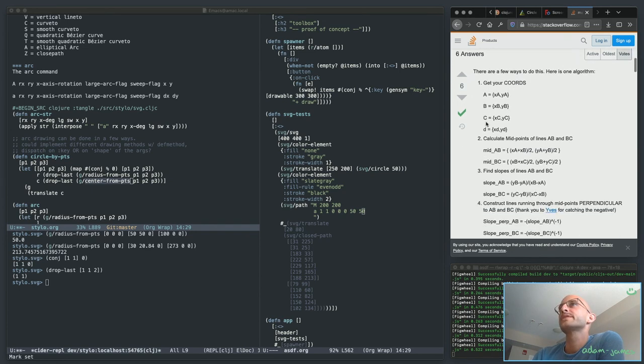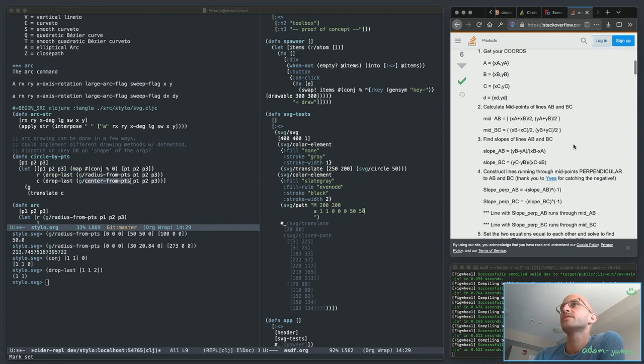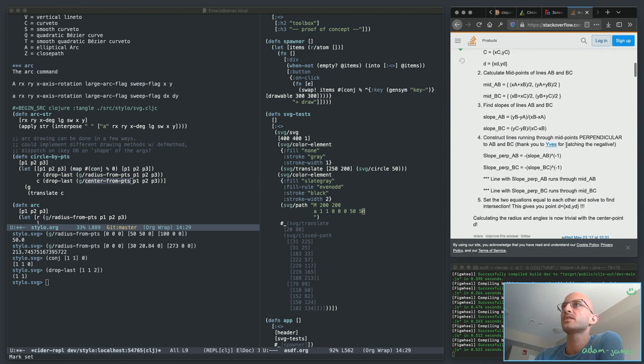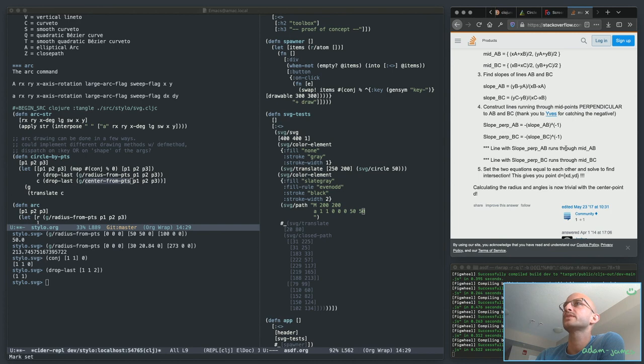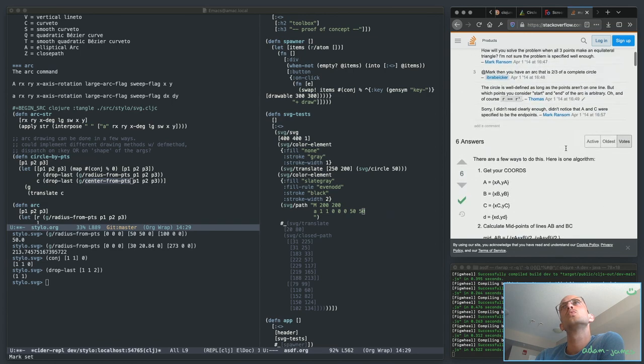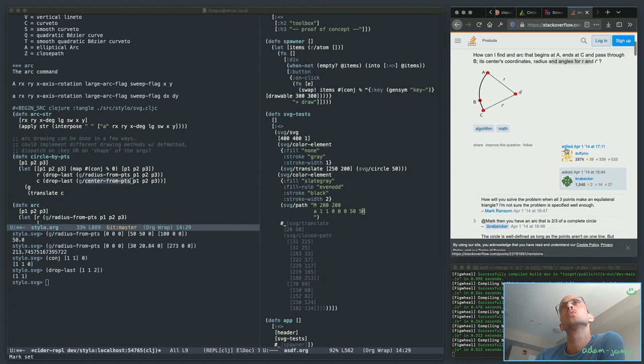So get the coordinates, calculate midpoints of lines, find slopes of lines, construct lines running through the midpoints, perpendicular, A, B, B, C, perpendicular between those.